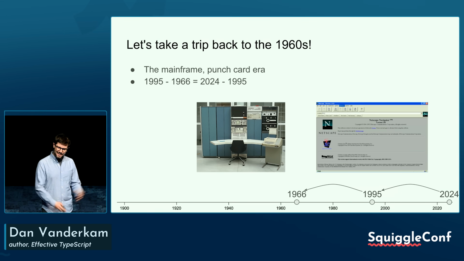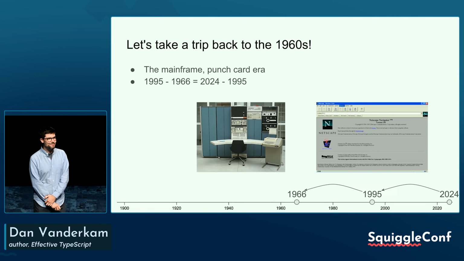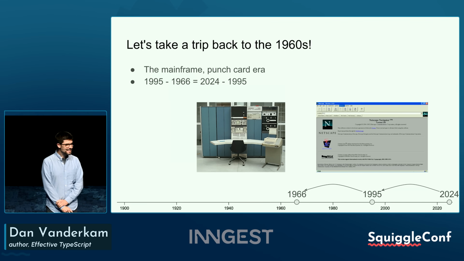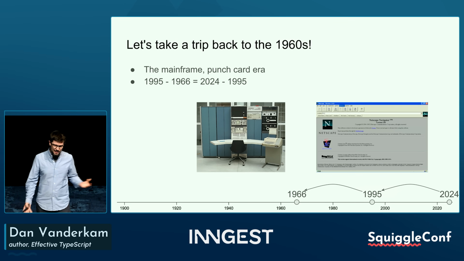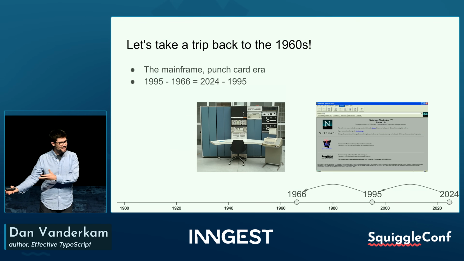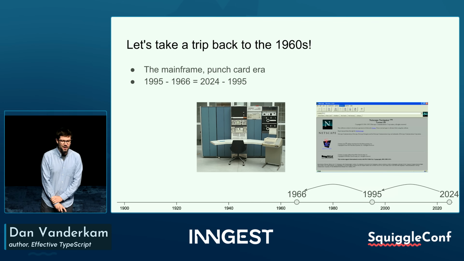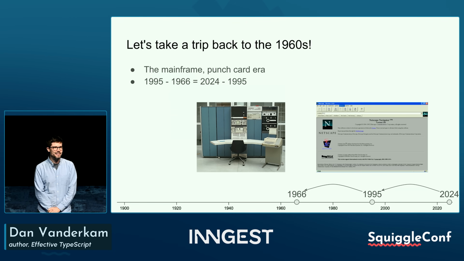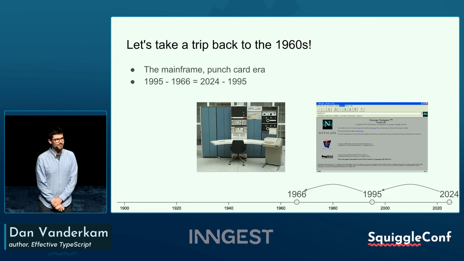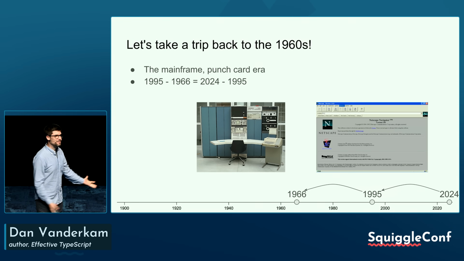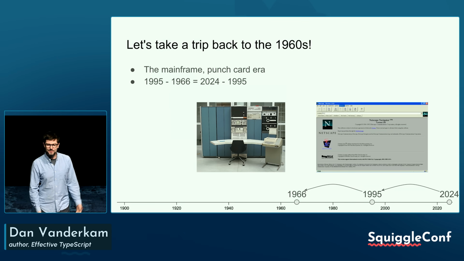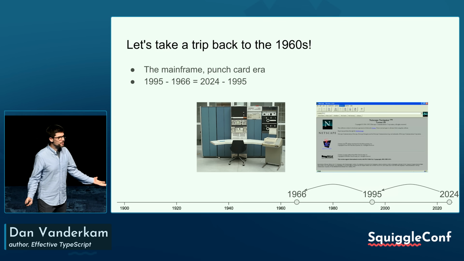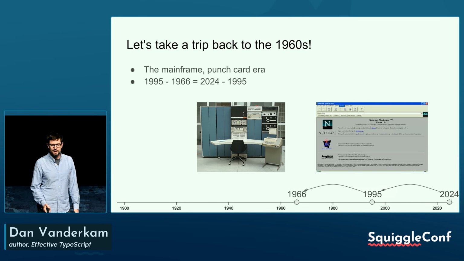So, maybe the 1960s feel like a long time ago, but I'd just like to point out that we've seen a lot of JavaScript today, and the JavaScript era started in 1995 with Netscape Navigator. And today, back to 1995 is the same as 1995 back to kind of the heart of the mainframe era. So for the people who were developing JavaScript back in the day, maybe that was as relevant in their minds as early versions of JavaScript are for you. So I think the mainframe era is still kind of influential today, maybe in slightly subtle ways.